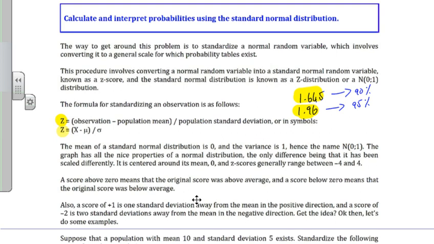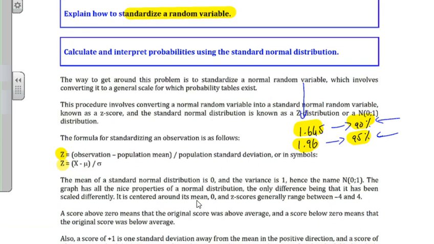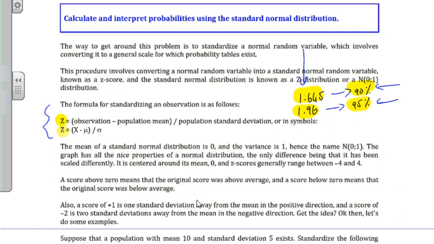Is everybody comfortable? Okay. So what does the Z represent? What did we have before? We had a percent, and then we went to look on the table for the Z score. When we're standardizing a random variable, I first calculate the Z score. How do I calculate it? Always your actual observation, X, less the population mean, mu, over the population standard deviation. Is everybody comfortable?